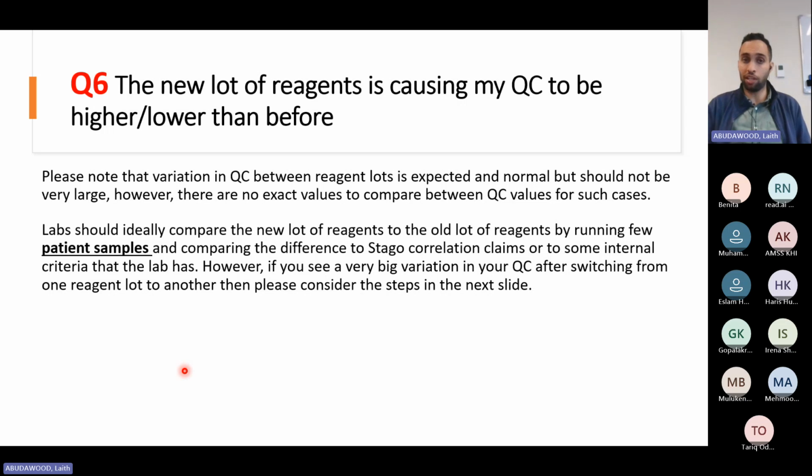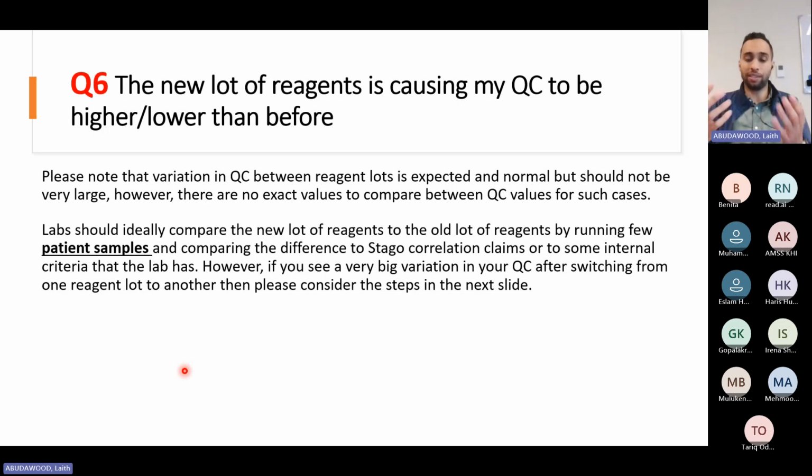Okay, you change the reagent lot. Ideally, you should establish a new lab mean and lab limit every single time you do that. That is extra work, extra cost to the customer. That's understandable. So if they change the lot of the reagent, they see no difference in QC, they have no problem. Anyways, usually they will not complain. They will only complain when they see a difference. Okay, how do I go about that?